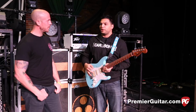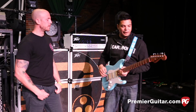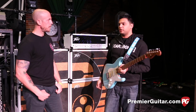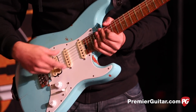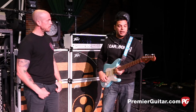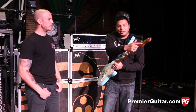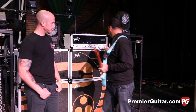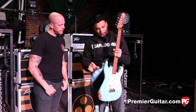All these guitars are set up for E standard, 10 to 46, and not appropriate for what we're doing. I went to Jackson and said there are some songs where I think a Strat would work pretty well. Having the single coil here, I really love the split position, where it's split inner coils with a middle pickup. They were game, and I'd love for it to look like a Strat, so have the Strat headstock, but have the Jackson logo. And they did this absolutely gorgeous guitar here. I'm gonna just show you guys the neck on this.